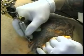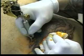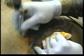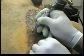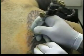So when you're doing bigger pieces, like I said, try to soften the edges on all of it, so you don't end with a real hard design. It gives you, when you go back eventually, if this piece is going to be a complete back piece, the backgrounds will be able to be blended into this. It won't look like you're just adding piece after piece after piece on top of something. They'll all eventually work together and blend in real nice. I'm going to wipe this off again.